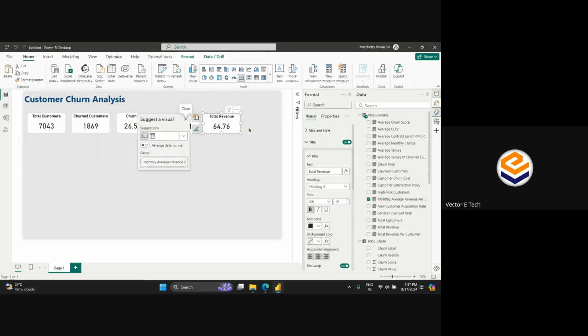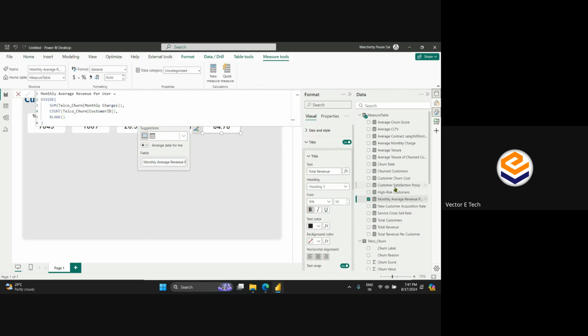So if you see this, this is division, this is monthly charges, okay.